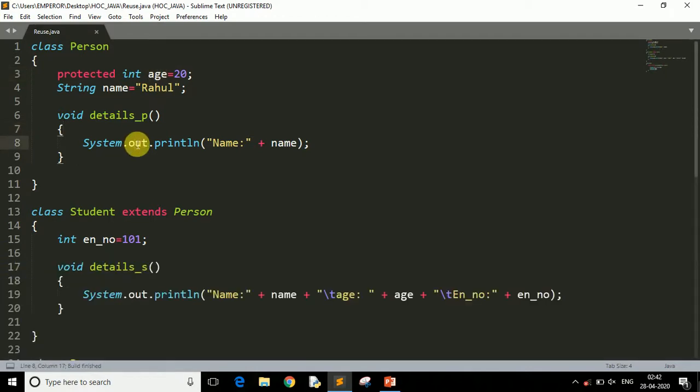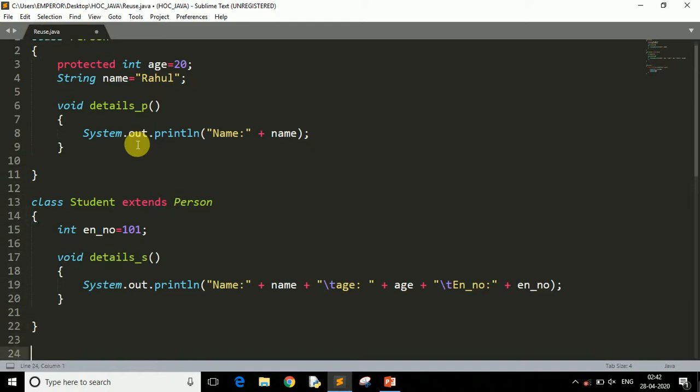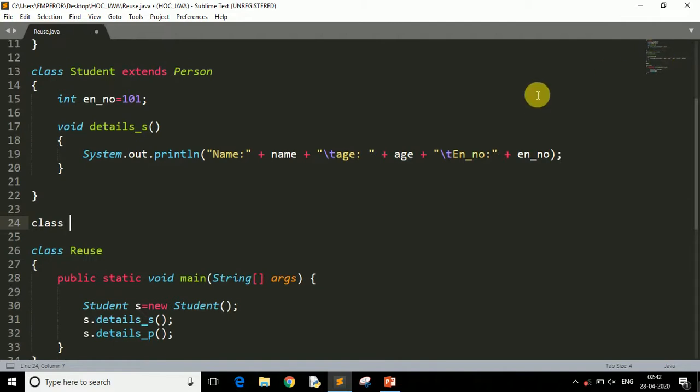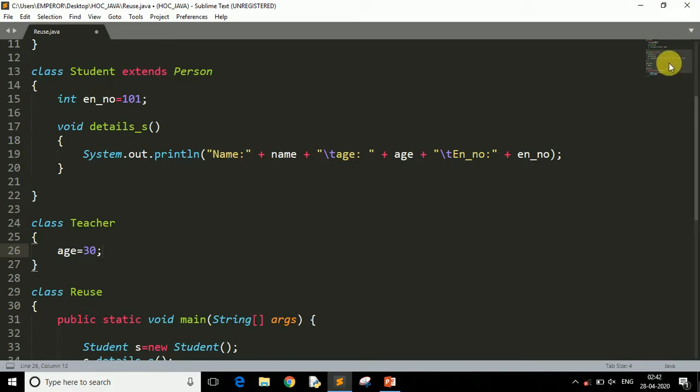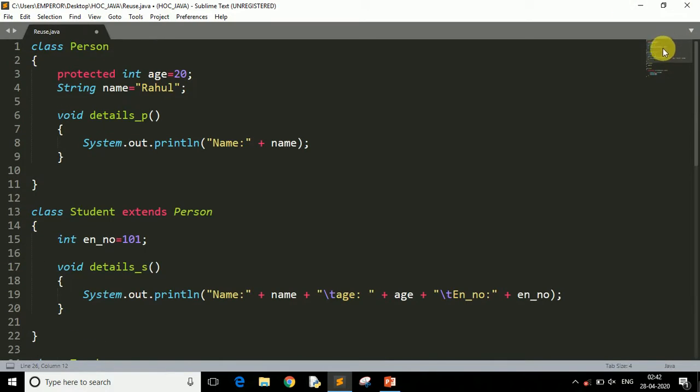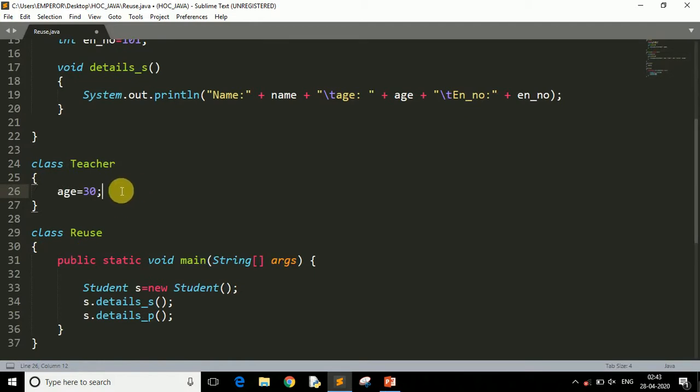But let's say I create one more class here, and the class name is, suppose, Teacher. Now if I try to modify the value of age here, where age is of integer type and protected, as you can see, I have not extended the Person class here.